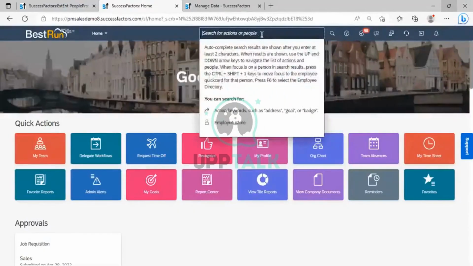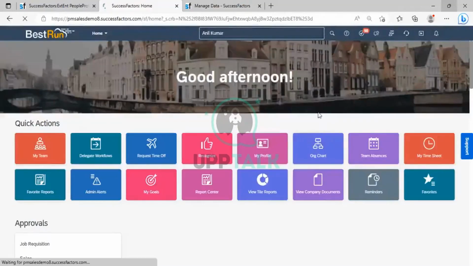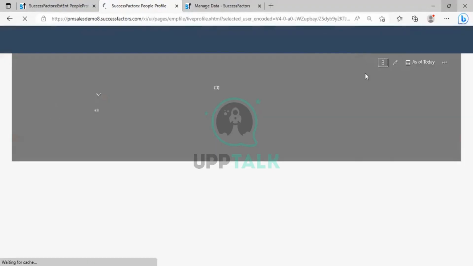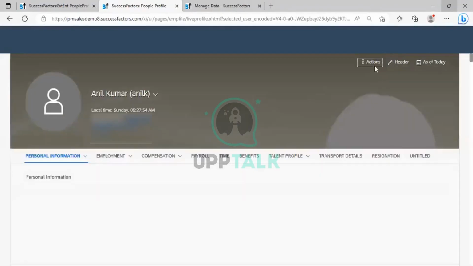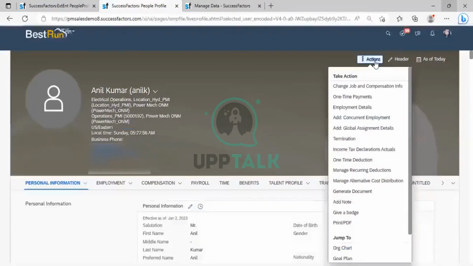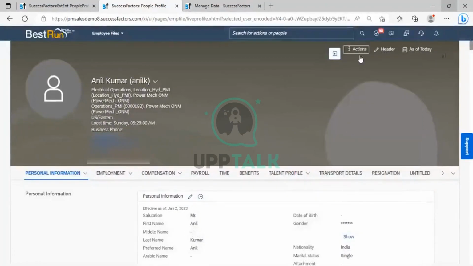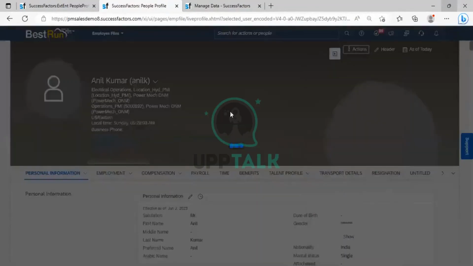Here, I'm taking a user, and from the actions, I have this option. I will click on terminate.